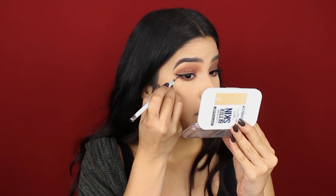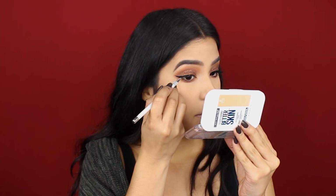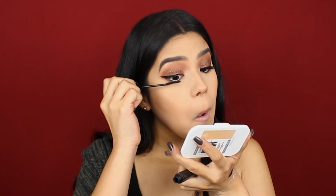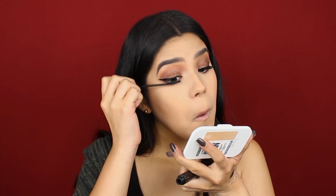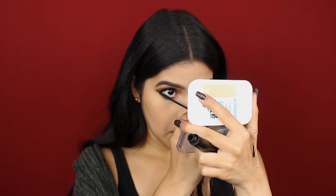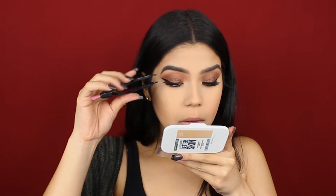And to open up the eyes a little bit more, I'm gonna use the Sephora Gel Eyeliner in the shade Ice Ice Baby. I really like this eyeliner. For mascara, I'm gonna be using the L'Oreal Telescopic Mascara in the shade Carbon Black. I'm just gonna do a little coat on my lashes as well as my bottom lashes, but nothing big because I'm gonna be using the Ardell Wispies lashes.